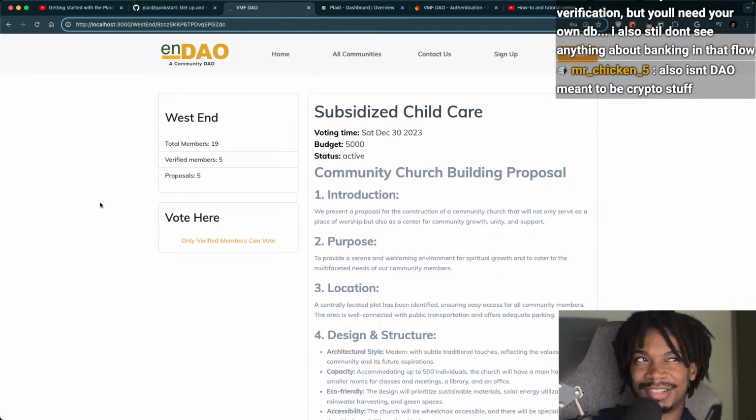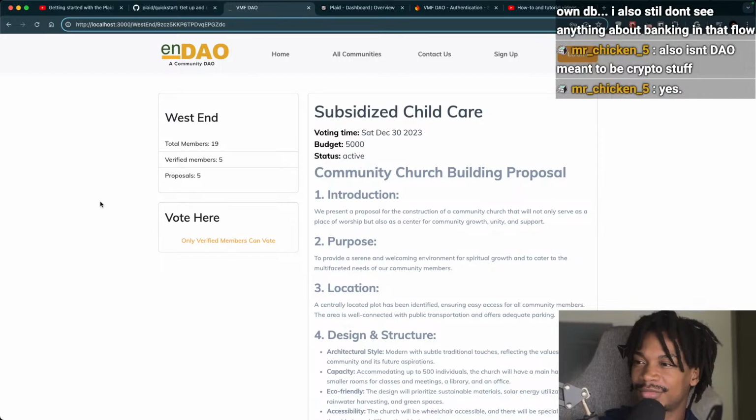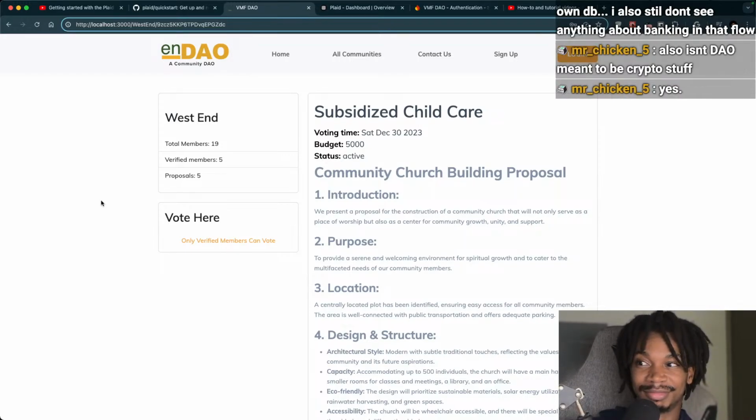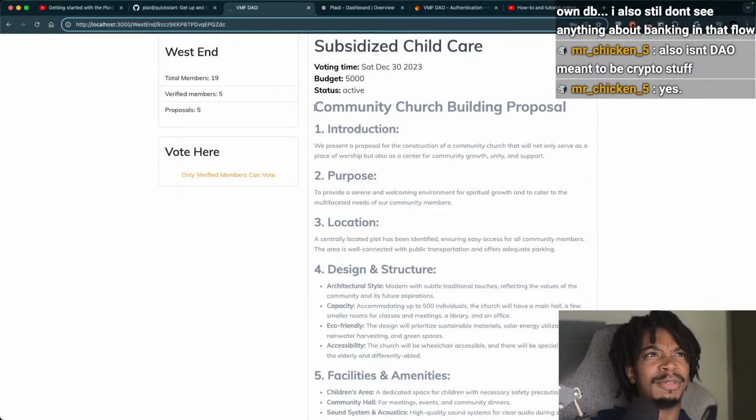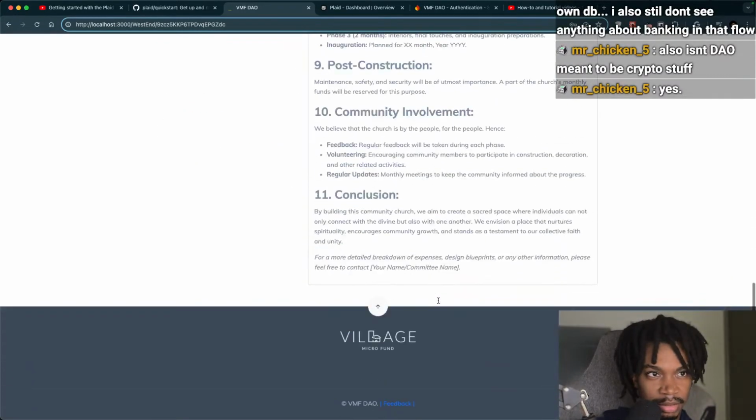Now, I think... is it good or bad? Be honest with me. Whoa, this is not what it looked like whenever I left. This is detailed.